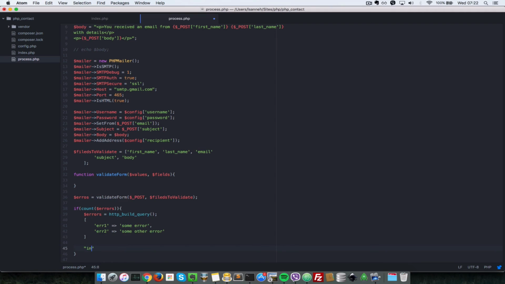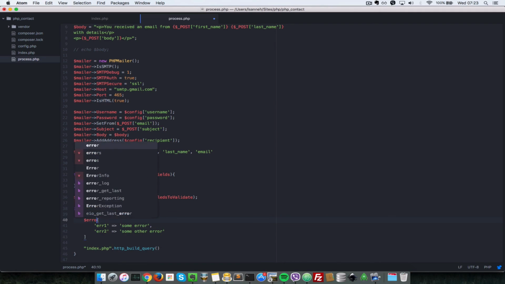So if you have index.php, and you append to it the http_build_query, and then you pass in this array, let's say it's inside of errors.